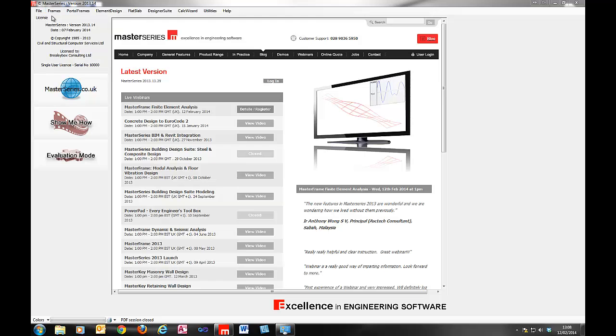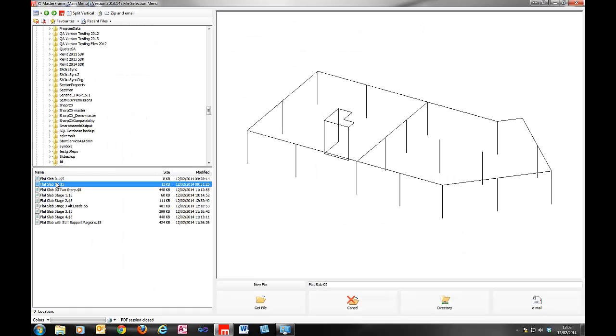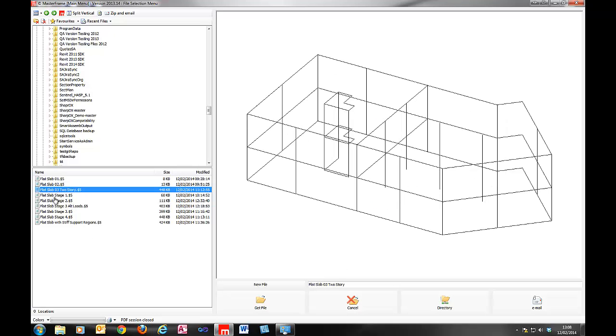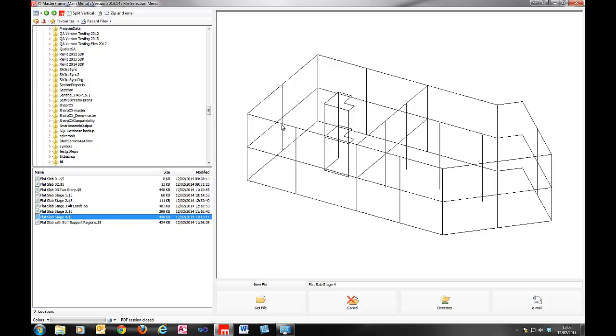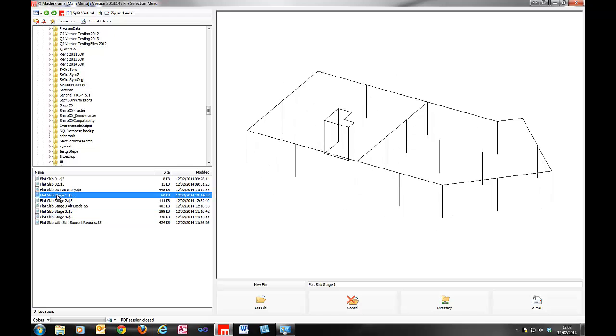So we're going to get on with this here, and we're going to get straight into setting up our finite element model. Now, this is the type of model that I'm going to take you through the production of today, and we're going to go through it in the various stages of making one story and then producing another story, and we may even look at the end of introducing a raft foundation. It's a fairly simple structure. We've got a limited amount of time, and I do want to do this from scratch to show you the maximum amount of coverage and training that we can provide in this space of an hour.